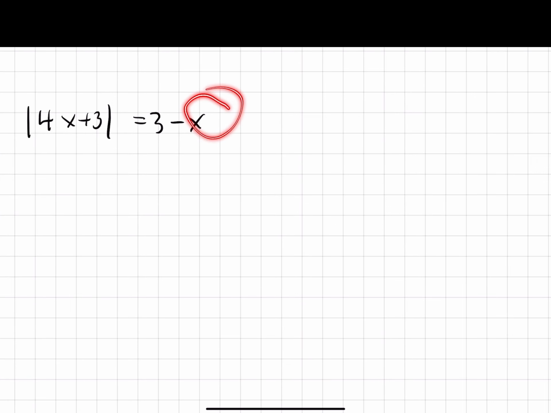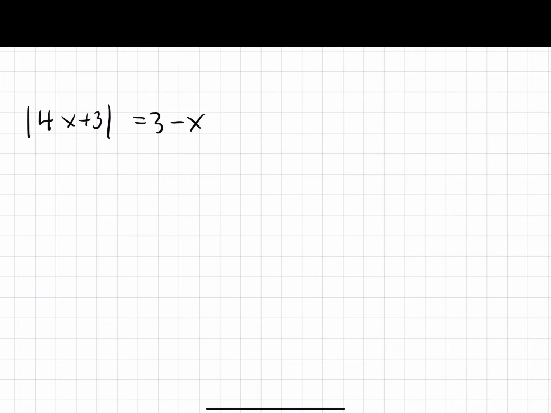Well, let's see what happens in this example. Again, we have a variable on the right side. I could plug things in that make this true, so it's positive. 3 minus 1, that's a positive number, so that doesn't break anything. What about 3 minus 3? That's 0, that doesn't break anything. But 3 minus 4, the second I go over the threshold, not okay. That would make this side of the equation negative. So let's see what happens.